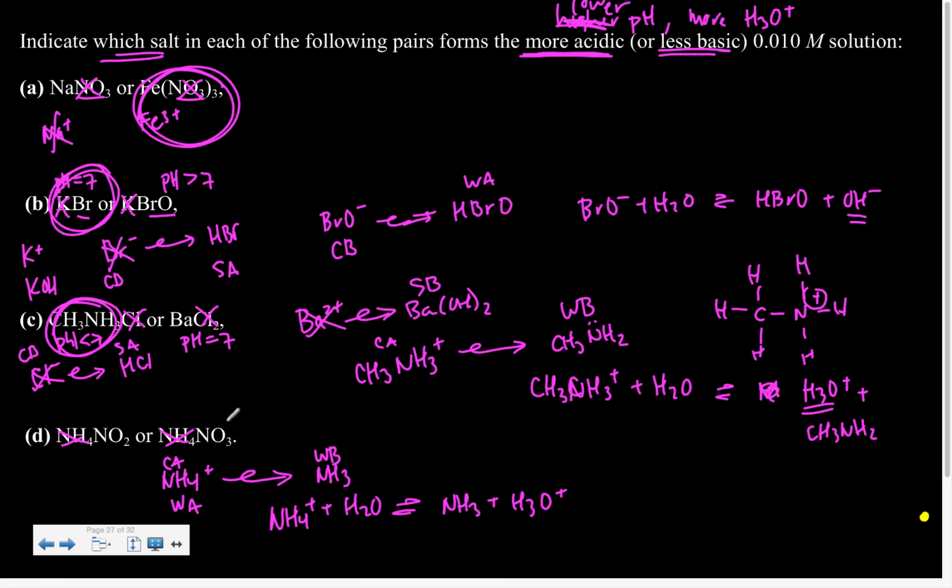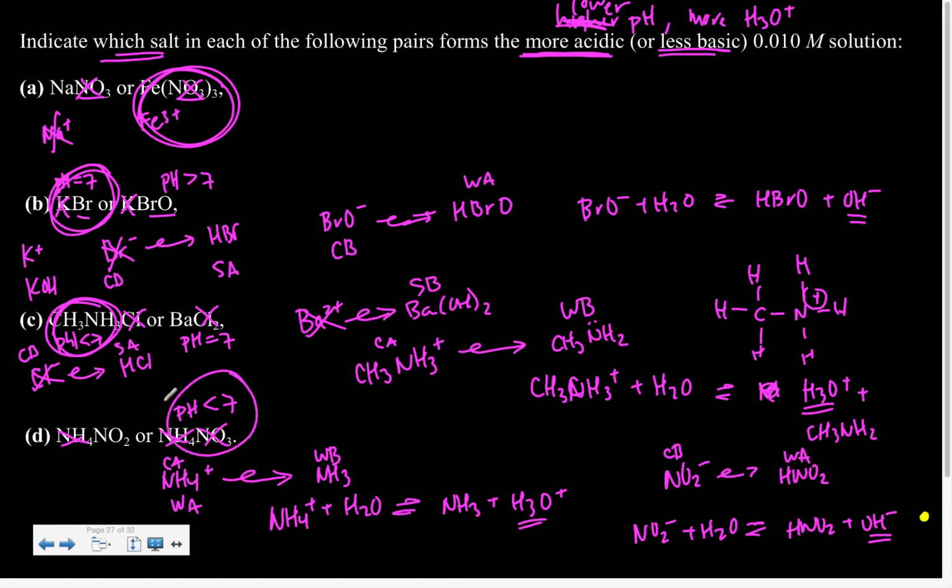All right, so that means we're talking about these. So nitrate, going back up here, nitrate is the anion from a strong acid, negligible in terms of effect, which means that this one is going to be due to that, which means this has a pH of less than 7. All right. Here we have the nitrite ion. So NO2 minus is going to be the what? Conjugate base of nitrous acid, which is a weak acid, which means that nitrite has the tendency in solution to form HNO2 plus hydroxide. Now, if it's producing hydroxide while the other one is producing hydronium, what does that mean about its pH? Right. Means it's going to be less acidic than this. Does that make sense? You don't know how much less, but less acidic than this is going to be, which means that's going to be our answer.